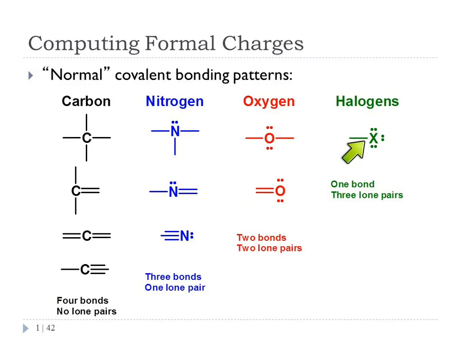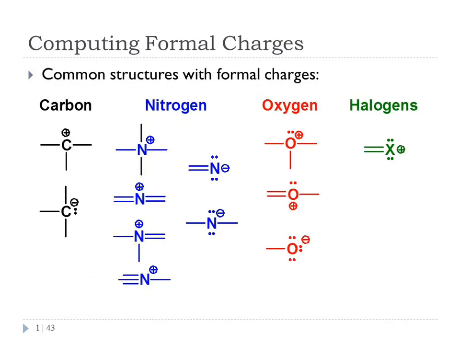The halogens are group 7A in the periodic table. That's fluorine, chlorine, bromine, and iodine. They behave a lot alike because they're in the same chemical family. So they're like sisters. They do some things very similar. So we collectively call them the halogens and give them the symbol X. So that could be any of those. They tend to have 1 bond. They have a valence of 1. And then they're going to have 3 lone pairs.